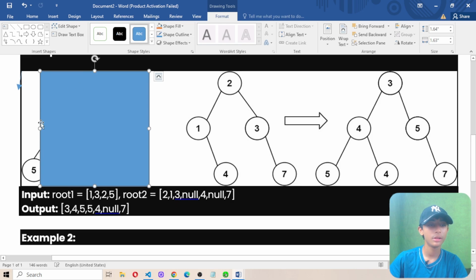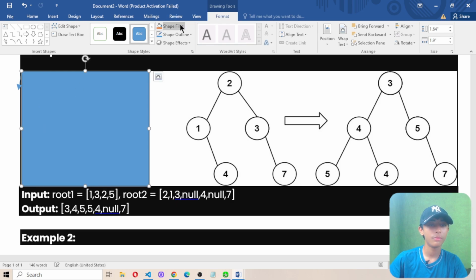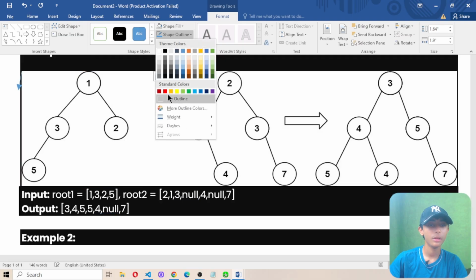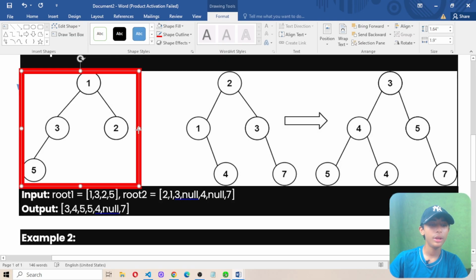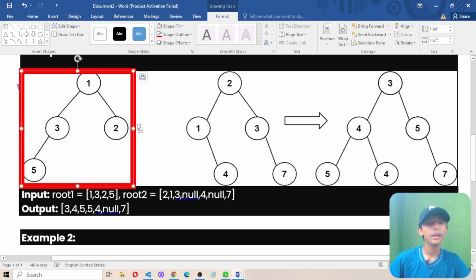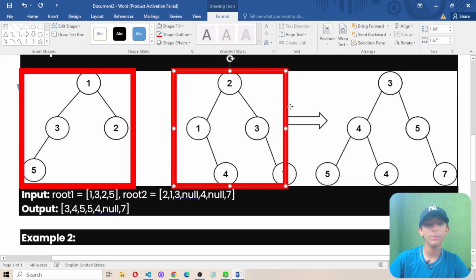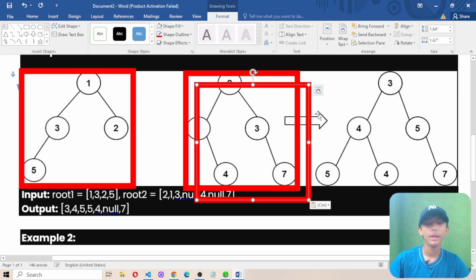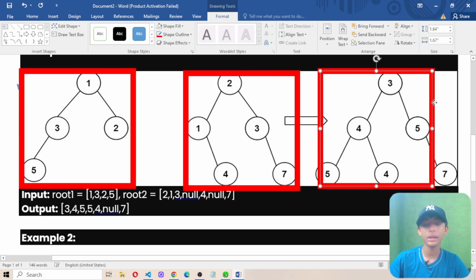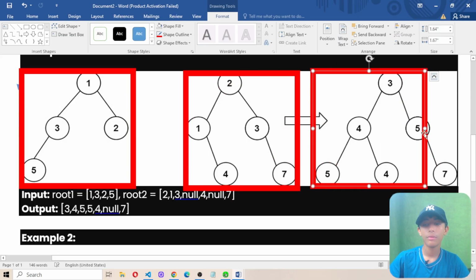This is the first tree, with values 1, 3, 2, 5. The second binary tree has values 2, 1, 3, 4, 7. The third binary tree has values 3, 4, 5, 4, 7. Here you can see it.